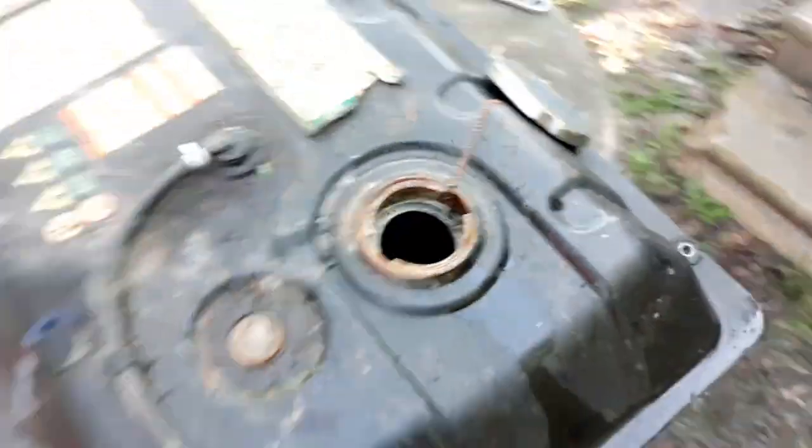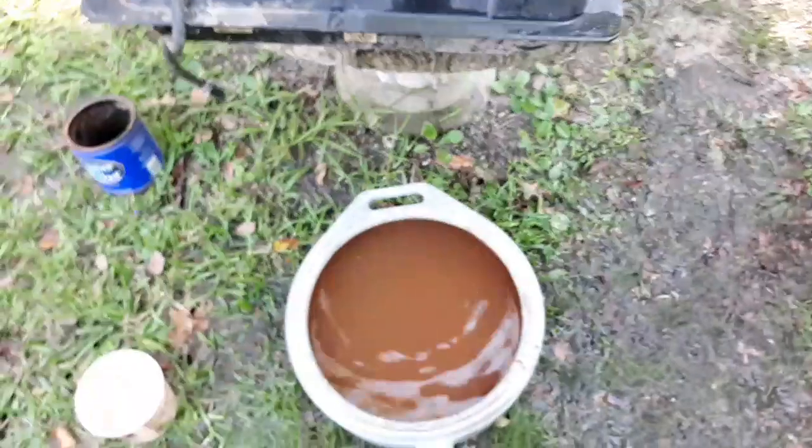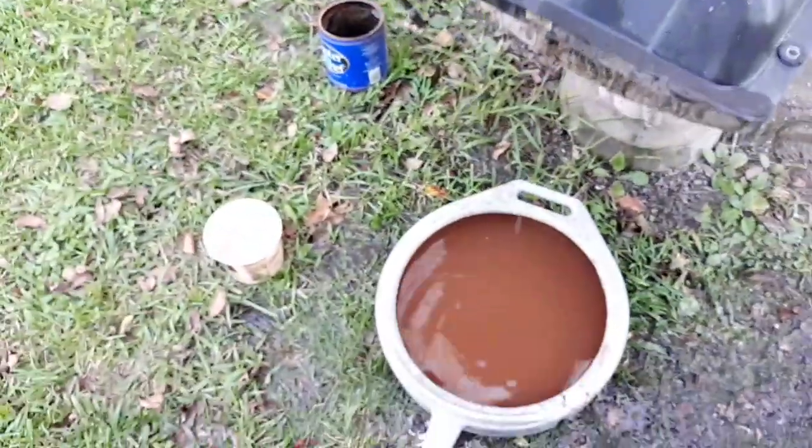There you go, there's a better look at it. The flashlight's kind of in the way, but you can see some bare metal there. It's still got a lot of rust and crud on it, but not near as terrible as it was before doing this process. So I think if I just do this a bunch more times, I think this tank will come out fairly clean.